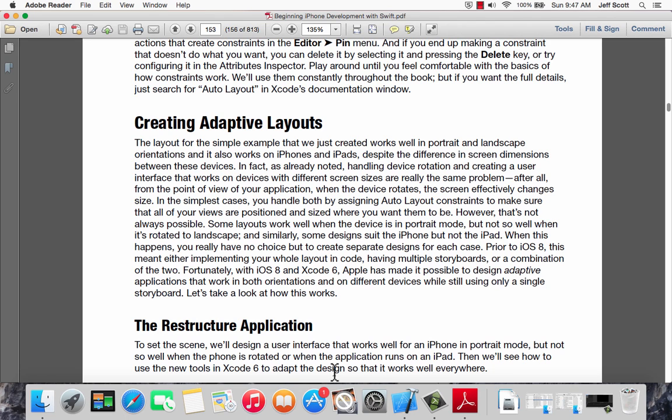Now, one thing to realize when you do this is that quite often when you work with an iPhone, the app will look really good in portrait mode, but either won't be supported or won't look as good in landscape mode. Whereas with the iPad, which is a little bit more square in nature than the iPhone, the idea is it's supposed to look pretty much the same in both portrait and landscape modes.